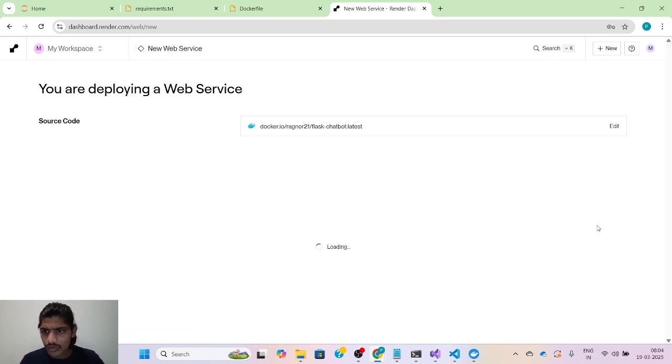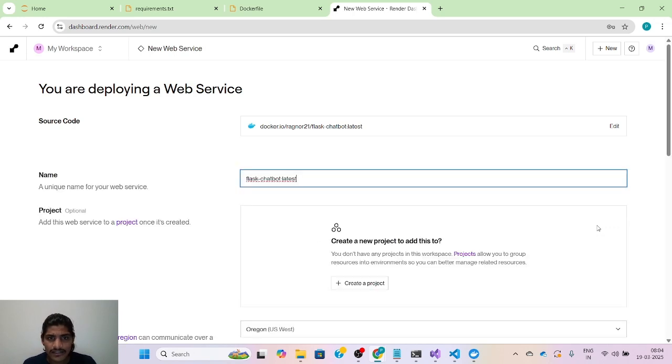Oh yeah, it's there. Let's connect it now. It says flask chatbot latest, optional, and now we need to configure variables on Render for the sensitive data. Sensitive data is like our API key.